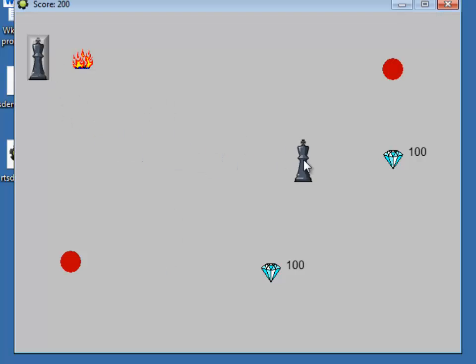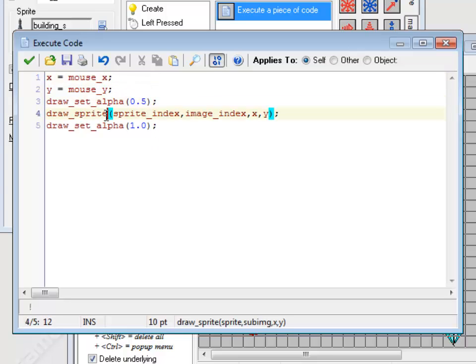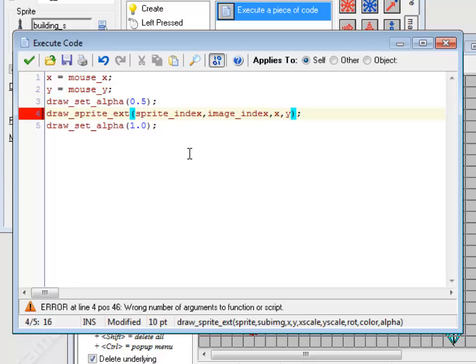Looks like a button. We have this drag object, and it places. That is not transparent. Why is it not transparent? Oh, I probably needed the extended version. Yep, there it is. So I forgot that draw set alpha is for primitives. The extended version actually lets you do sprites. There's a whole bunch of extra stuff you have to put in, but one of those is alpha.